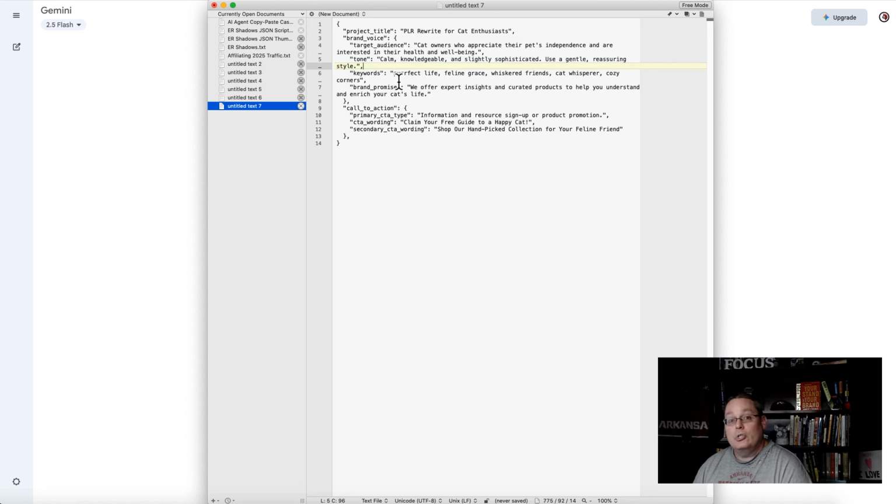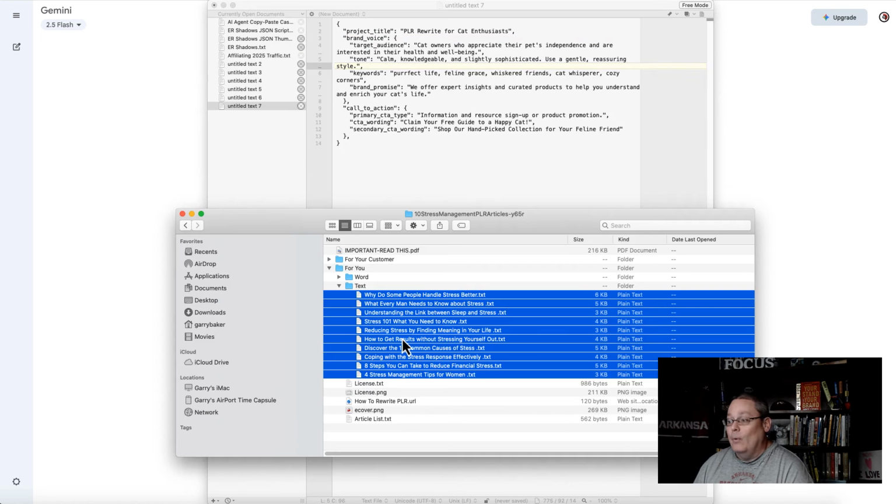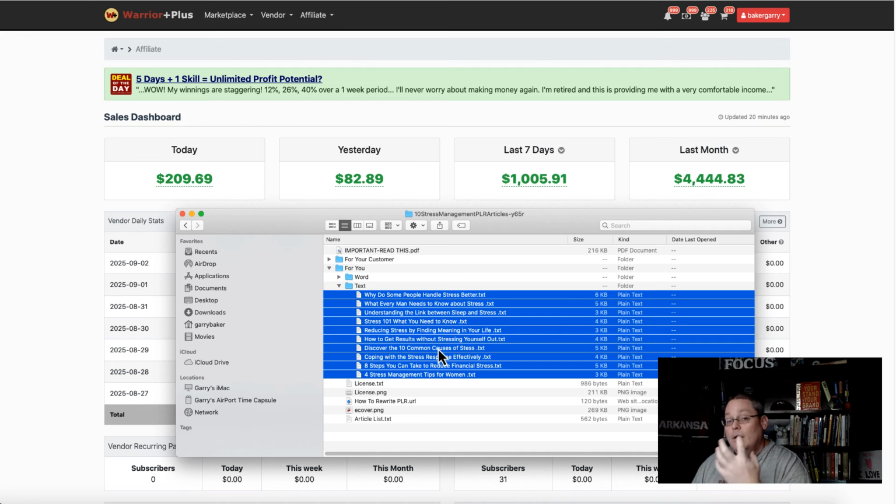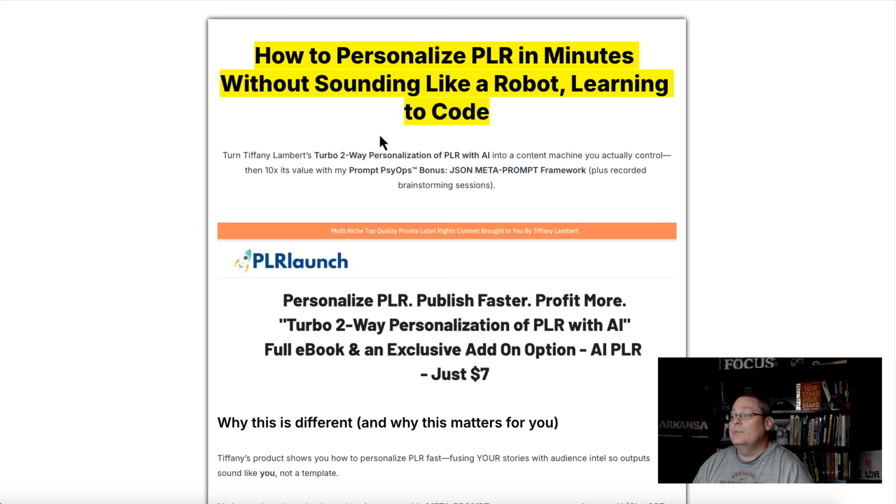And it gives me a structured, programmatic way to take these data points, which is this PLR, and then focus on using that PLR to make money like I did today, yesterday, and the last 7 days as an affiliate marketer. But again, understanding we're taking this information, in this case PLR, and taking AI and PLR, which is already a dynamic duo, but this is a dynamic duo upgrade to our tool set when we really level up to understand the technology.